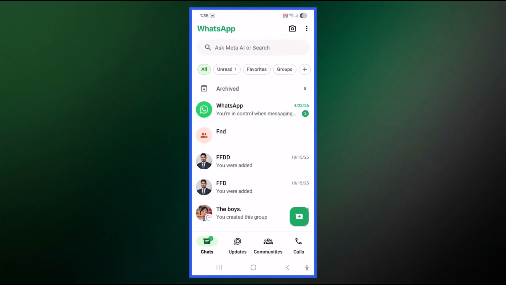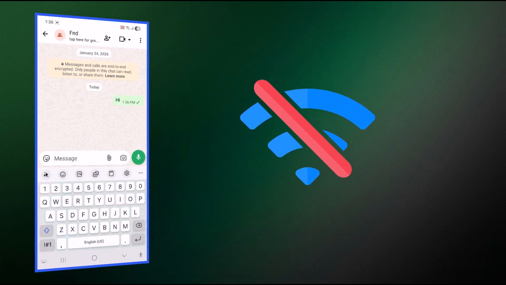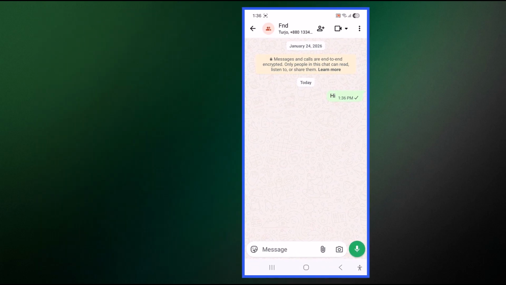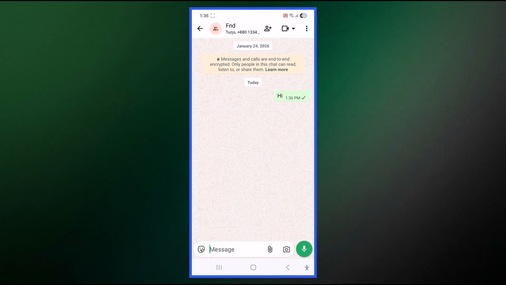When the loading is done, you will see the exact same chat list on your second phone. You can now send messages to anyone from the second phone as well. Even if your first phone's internet is off, WhatsApp will work on the second phone. This is a huge benefit. Before, the main phone always had to be online, but that trouble is gone now. I sync my 2 phones this way.